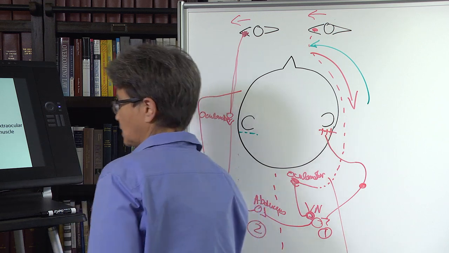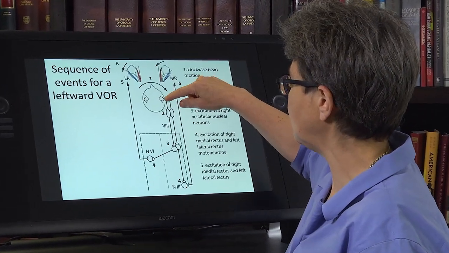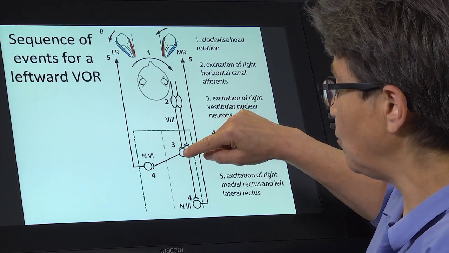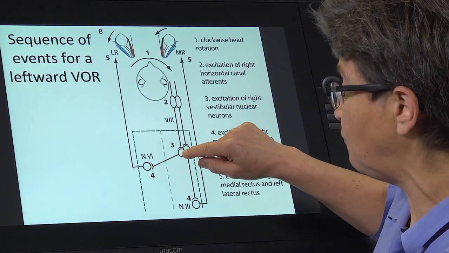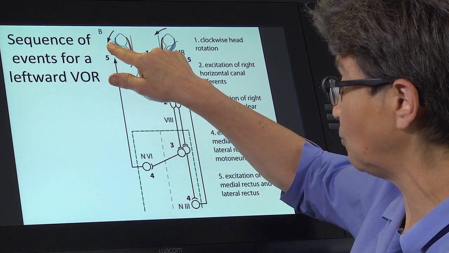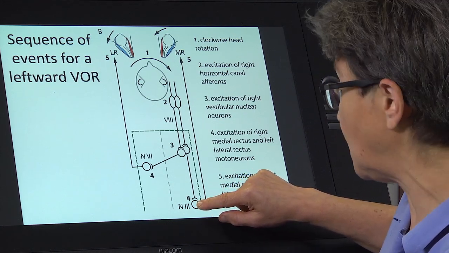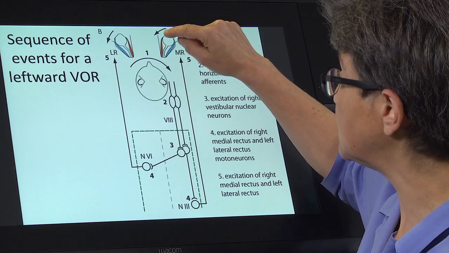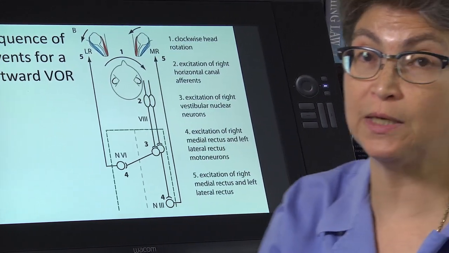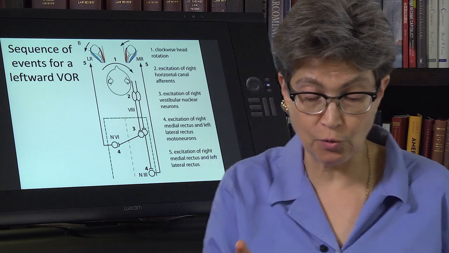So let's just go back over to the slides and see that again. So here is information coming in from the horizontal canal through the vestibular afferents. It reaches the vestibular nuclei. There are cells that go across the midline very locally and reach the abducens nucleus on the opposite side to contract that lateral rectus. And then also reach, other cells reach the ocular motor nucleus on the same side to result in contracting this medial rectus on the same side. And this gives you a counterclockwise eye movement in response to a clockwise head rotation. That's as complicated as it is. So that's the bare bones of the VOR.